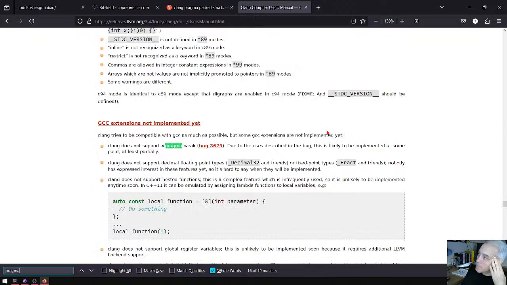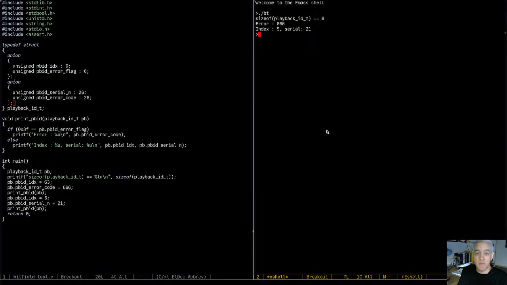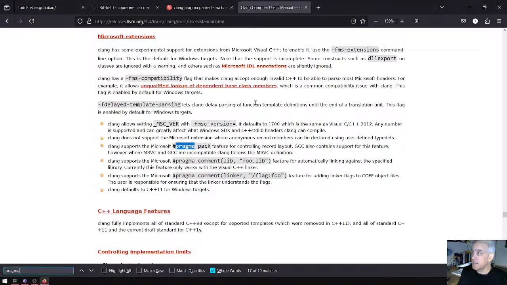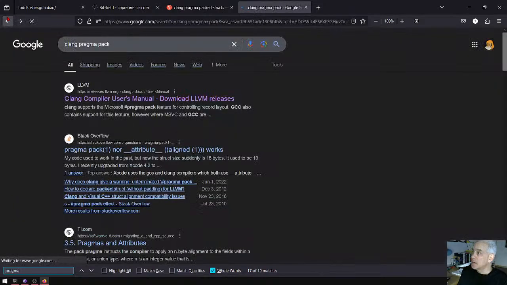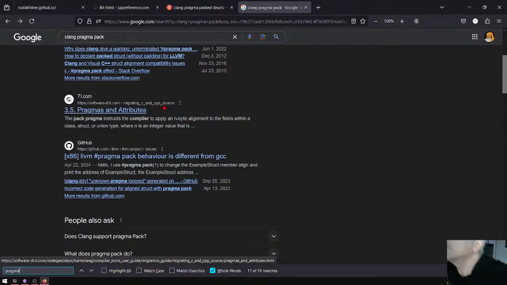So for those of you who don't write code, this is the bread and butter of development: trying to find something simple and wasting your time. I don't know what ti.com is.